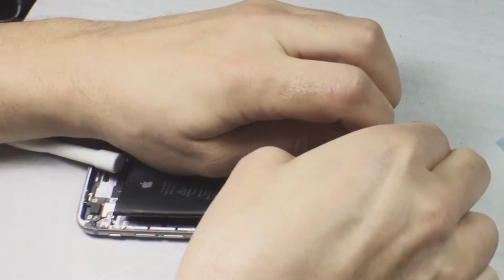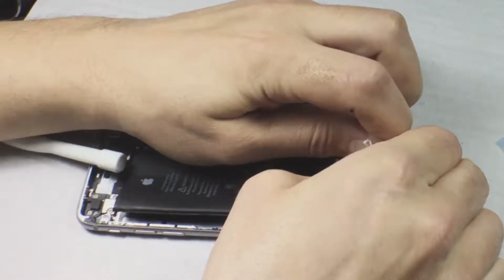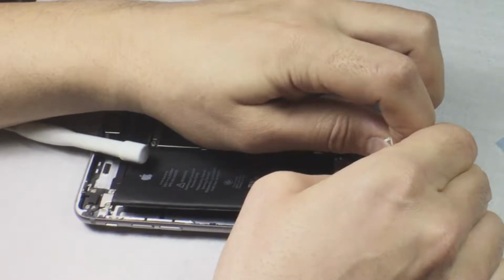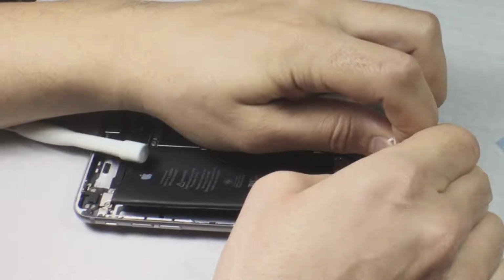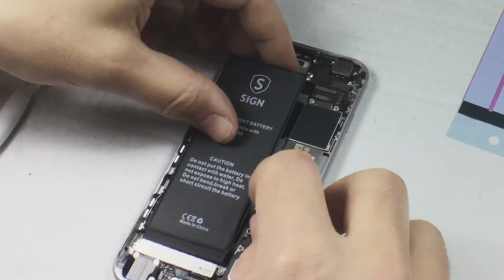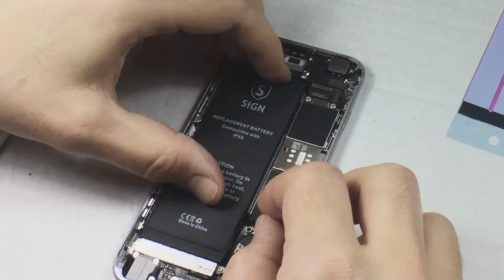Just hold it. Let it let go of the chassis and the battery itself. They're designed that way. And I had 2 strips that I had to do this with. But I did. I got it out. And getting the new strips in there was easy enough.